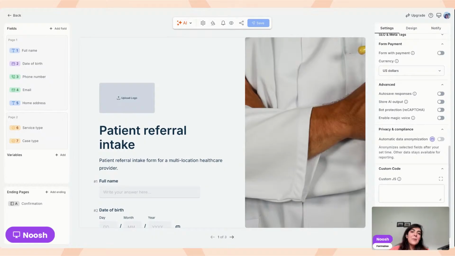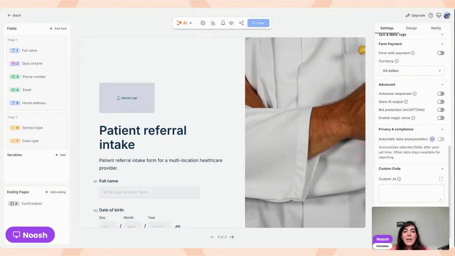Formaloo supports HIPAA eligible deployments, and a business associate agreement is available. But HIPAA compliance is never something a single form or feature gives you on its own. It's a shared responsibility. It depends on a signed BAA, the right deployment and region, and how you configure access and retention and your own safeguards.